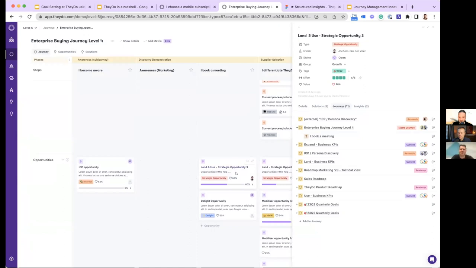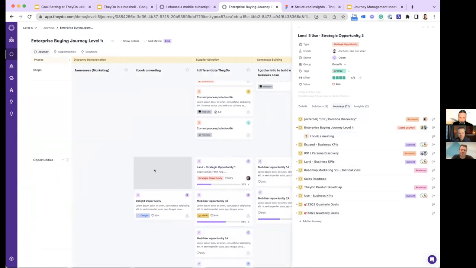There we go. I'm back on this strategic opportunity, and I know it's linked here. By doing it this way, what you're creating, and I think this is the key to doing this at scale, is you're not only doing your top level goals and connecting them to what happens in the journey, but you're actually linking them. You're actually linking them through the lens of opportunities. And I think by doing that, you can go top down and say, hey, let's trickle down the strategic opportunities, make them into business objectives for a quarter, turn them into opportunities, and then link them to journeys.